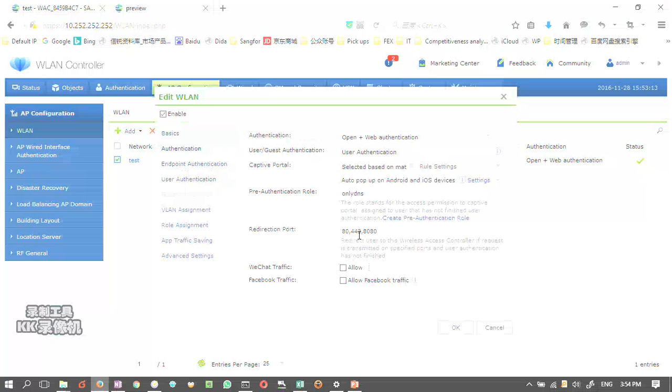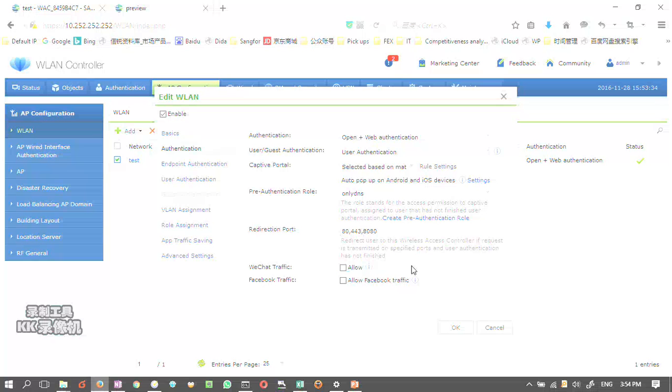And this is the redirection port. Even if we put 443 here, there is still some problem with HTTPS redirection. Not all HTTPS will work well with HTTPS redirection.